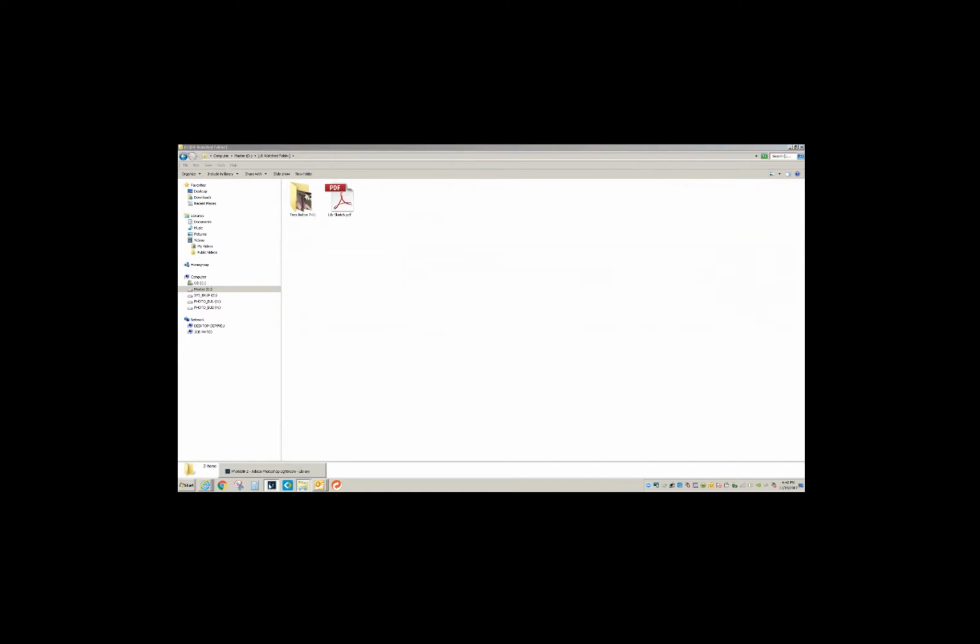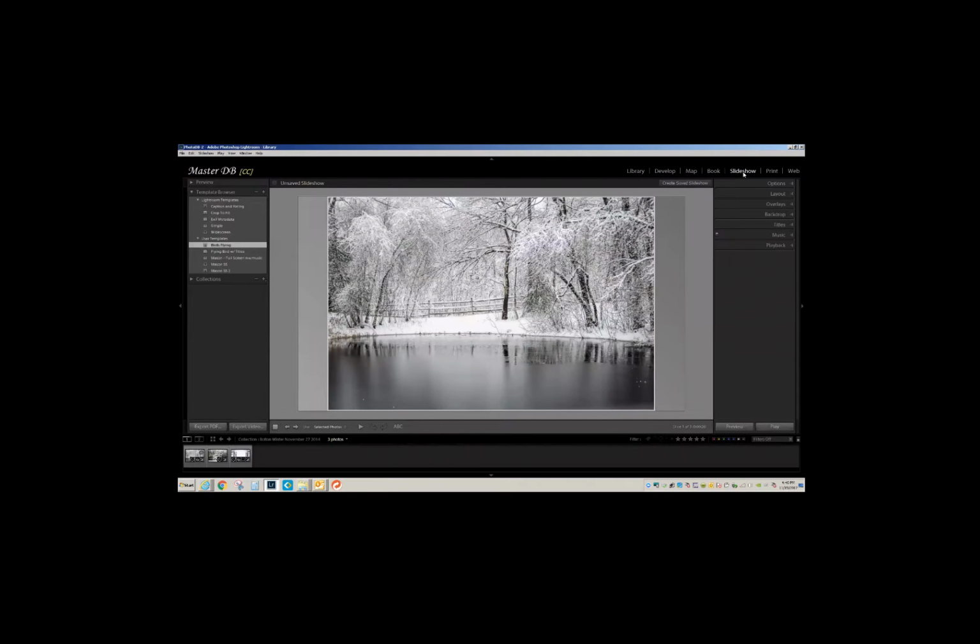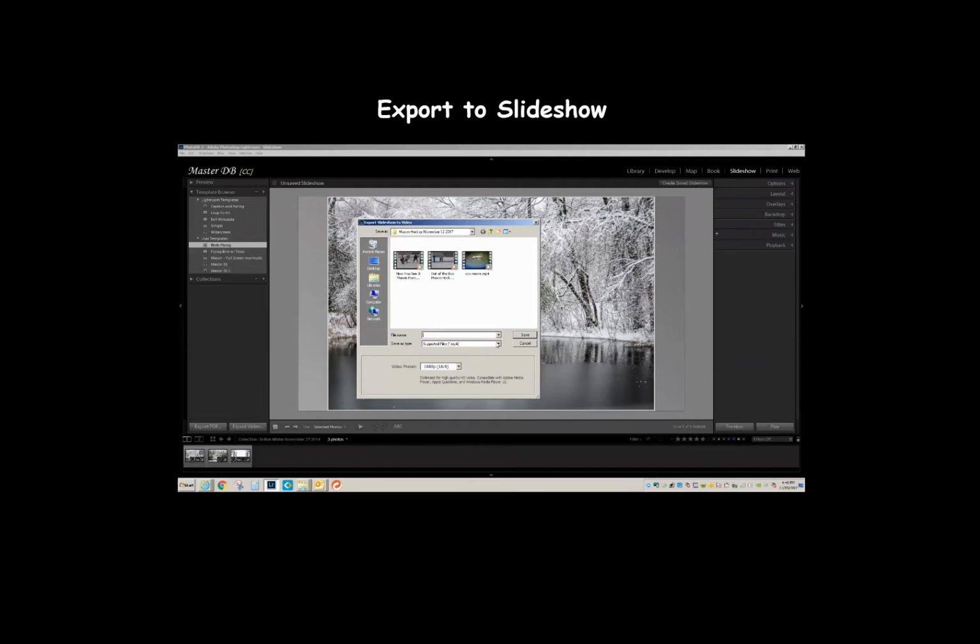So it's going to go right in that watch folder. So watch what we're going to do here. We're going to go here. We've got the slideshow. We've checked it out. We like what we see. And so I am going to export this slideshow, right? So really simple. We picked it. We got our template. We tested it. If I wanted to, I could have chosen the titles, but I'm going to export this now. And you want to export this at 1080. And I'm going to call this black and white winter.